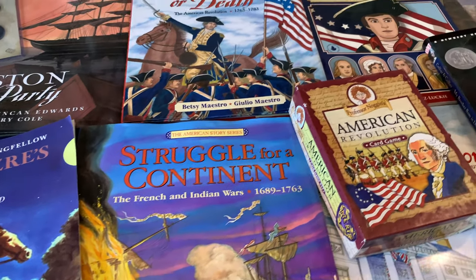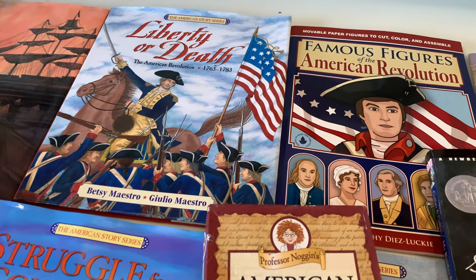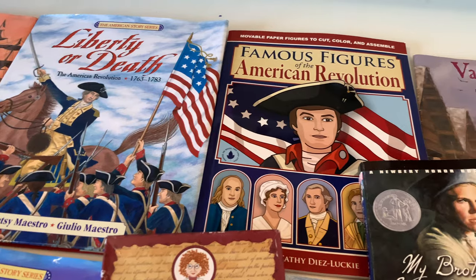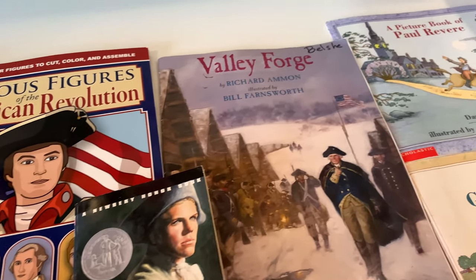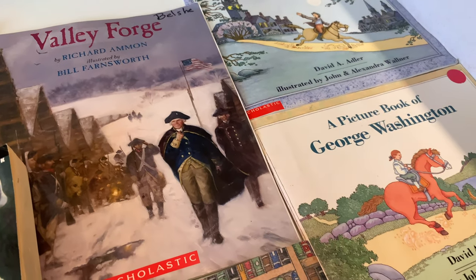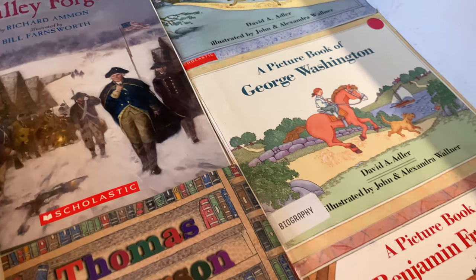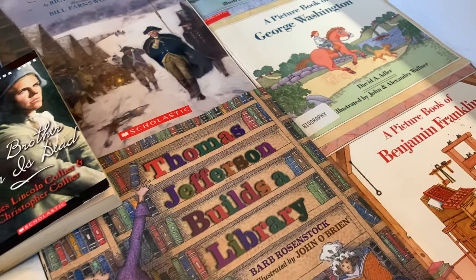Today I want to share with you the books and resources we used for our American Revolution unit study. Now this was a shorter unit study than what we typically do. It only lasted about 1 to 2 weeks, and usually our unit studies will last a minimum of 3 to 6 weeks, often lasting even a couple of months. So I've got more books and resources here than what we actually used for our unit study. I want to walk you through what we use, what we didn't use, and how we use them.